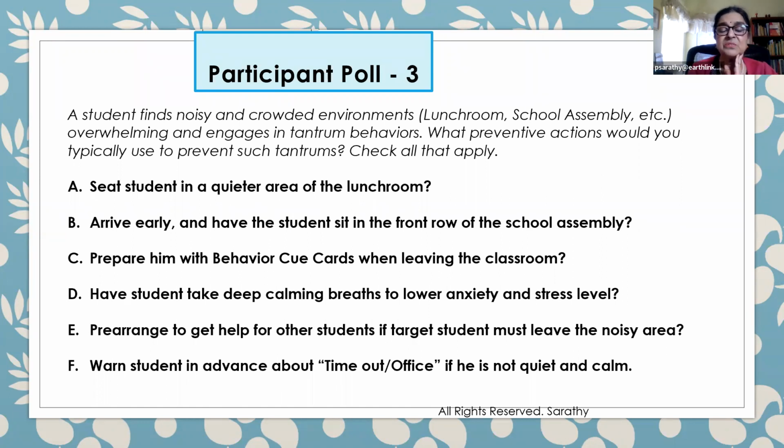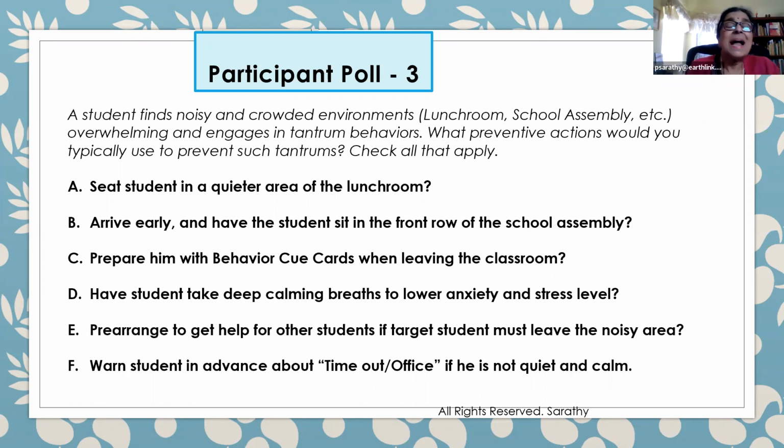Yes, indeed. You seat the student in a quieter area of the lunchroom. I think naturally all of you are fully aware how important it is to prepare the student using behavior cue cards as you're making the transition from the classroom to the lunchroom or the assembly or the gym. It's extremely important. It's a 100% requirement.